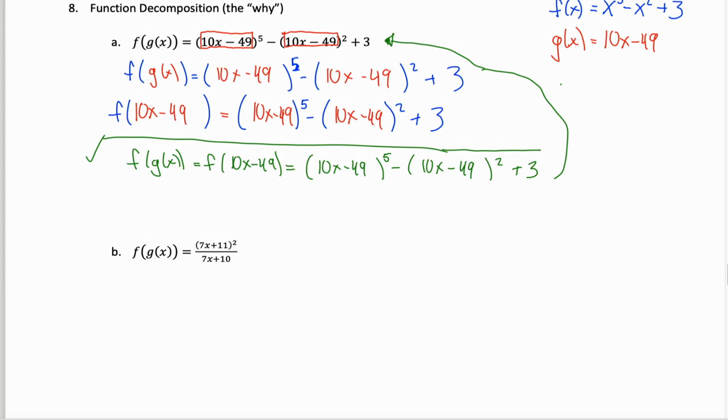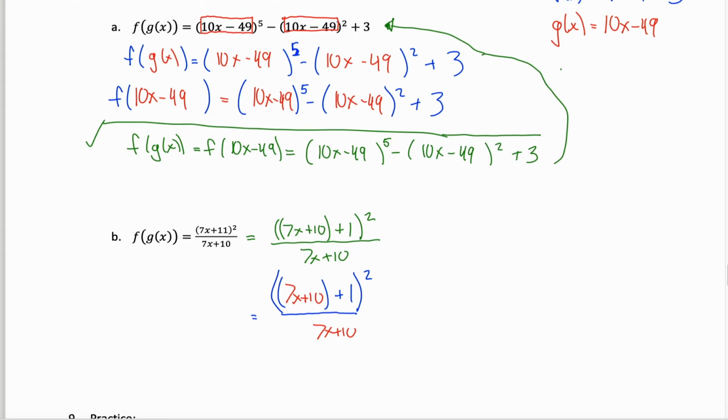But actually it doesn't. The trick to this problem is to recognize that we could rewrite this as (7x plus 10 plus 1 more) squared divided by 7x plus 10. 7x plus 11 is just 7x plus 10 plus 1 more. But if you rewrite it in this form, maybe you're at the point where you can recognize that there's a function on the inside here. It looks like the inner function is again g of x, nested inside some other function.